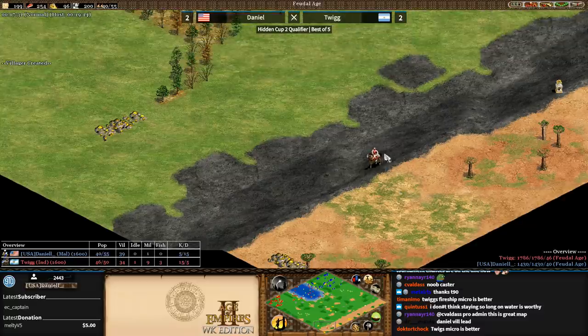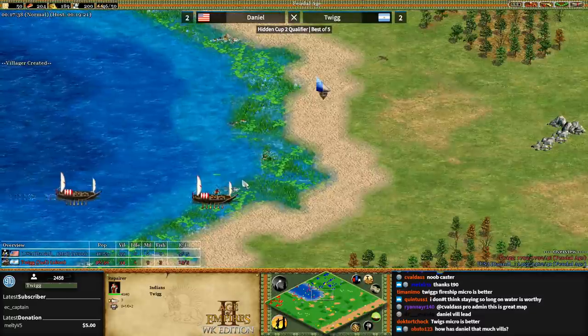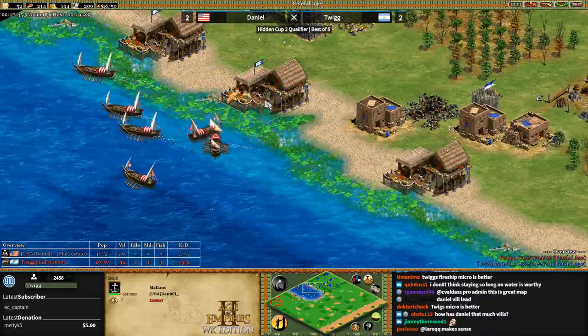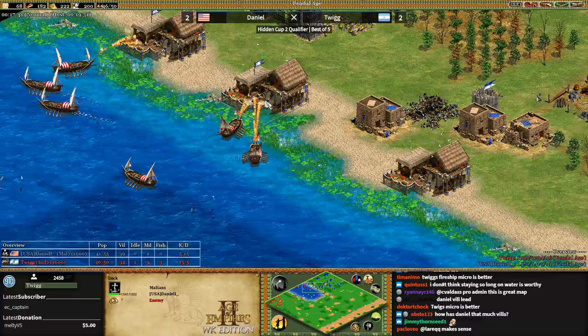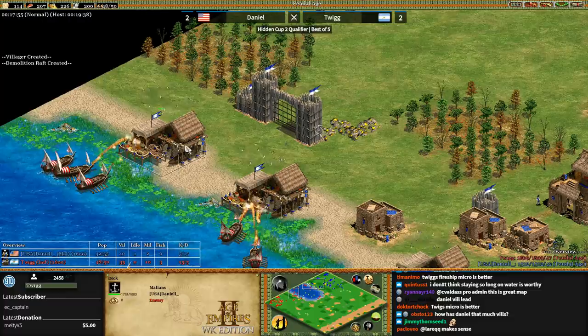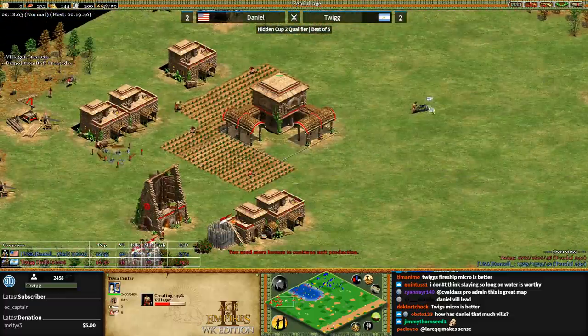You could tell how much Twigg was focused on the micro because his scout was out here. This would be quite a comeback. Twigg was down 2-0, guys. It would be extremely disappointing for Daniel, who's played well today. I'm sure it would give Twigg a lot of confidence going forward.